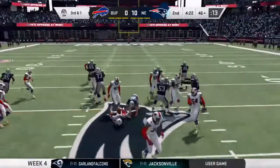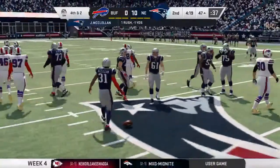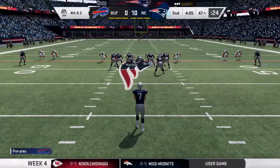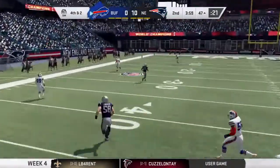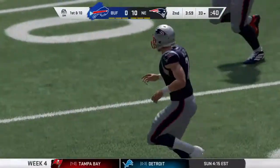On third down, McClellan. Boy, no chance as he was met and dropped behind the line there. I know the scouting report on him is that he doesn't possess the eye discipline to be an elite linebacker. And what that means is his ability to read, react, and make a play. But on that one, he looked like one of those guys.